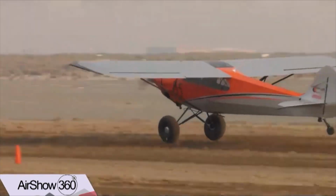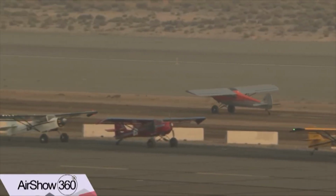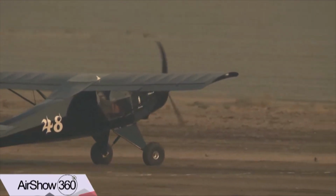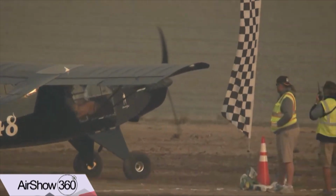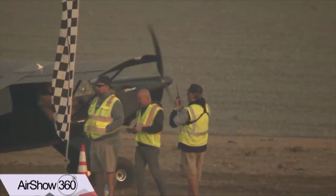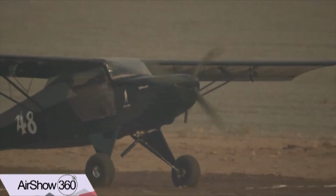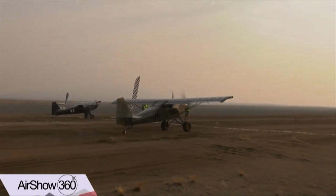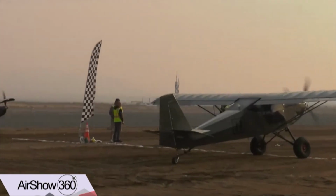Flaps up, coming to a full stop. You got to go down to the STOL Corral and check out these airplanes and talk to Steve about all the incredible innovations he's got in that aircraft to make it a custom STOL drag racer. Please do, and I'll be happy to talk with you. I'm the crew chief for number 44, Steve Henry, Yamaha there, and I'm happy to answer any questions you guys have.